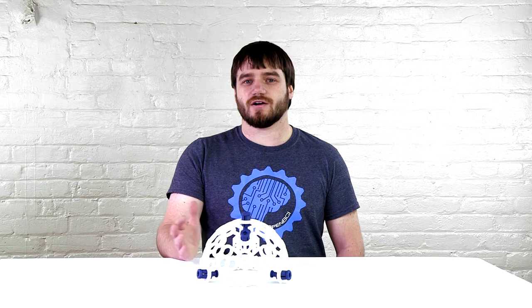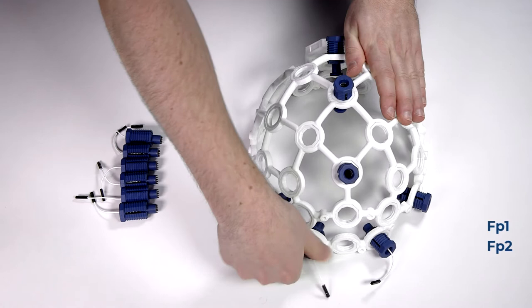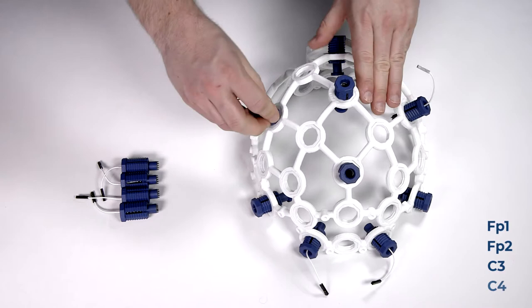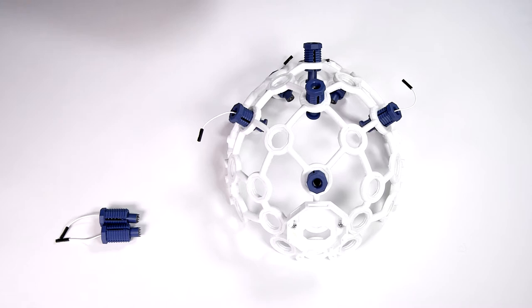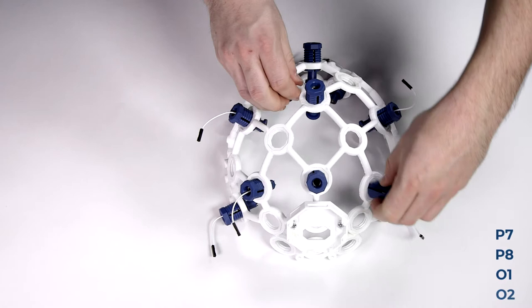Next, we will take the two flat electrodes and put them in FP1 and FP2. Two of the spiky electrodes go in the top of the frame in C3 and C4. Then we will go to the back of the frame and put the next two in P7 and P8. And then the last two in O1 and O2.